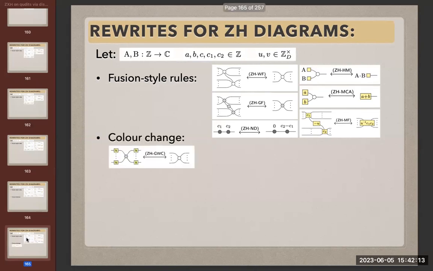Color change rules, you get ones which are as nice as possible, and it doesn't matter what the value of U is, so long as it's a multiplicative unit. You get that in both directions. So you don't have to worry about getting scalar gadgets depending on which direction you do the color change.